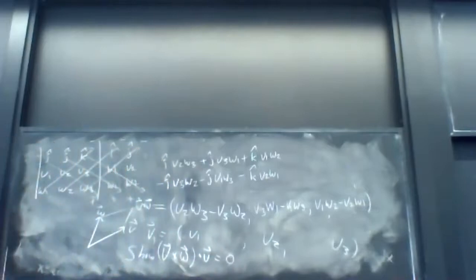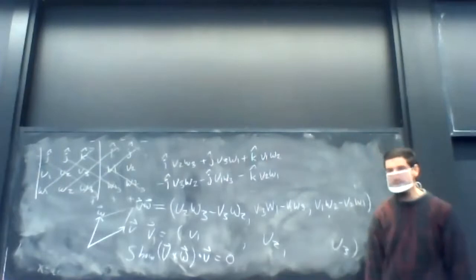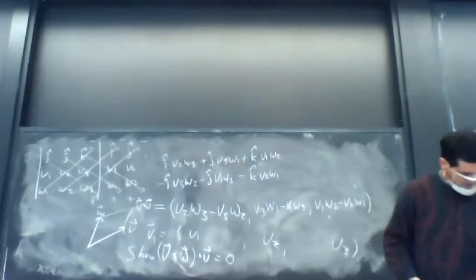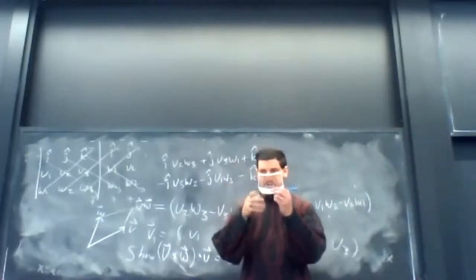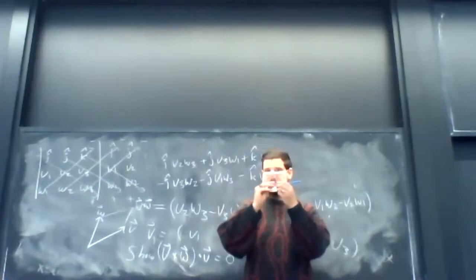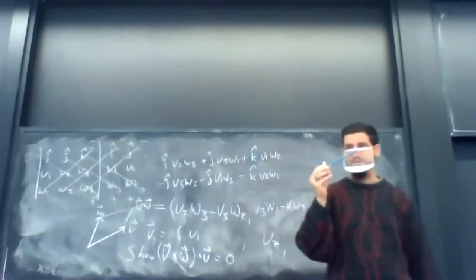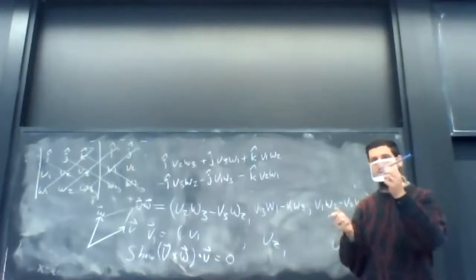Is it 0 the number or 0 the vector? The number, because we have a dot product. So this proves that the cross product is actually perpendicular to V. A similar calculation shows it's perpendicular to W. If you think about it, if I have a vector, what is the dimension of the space perpendicular to that vector? If I have a vector in free space, what's the dimension of the space perpendicular to it?